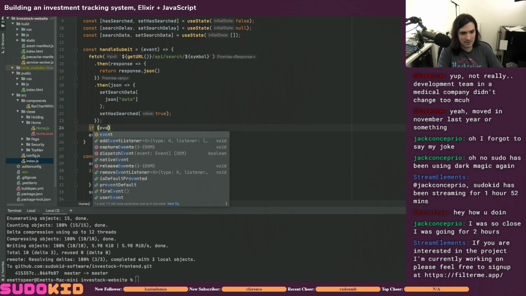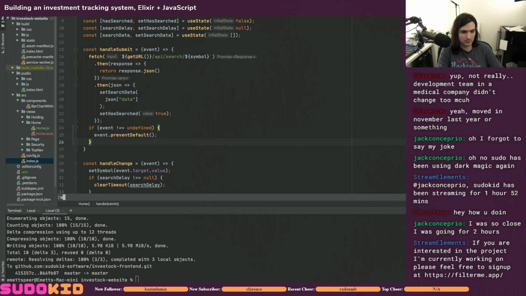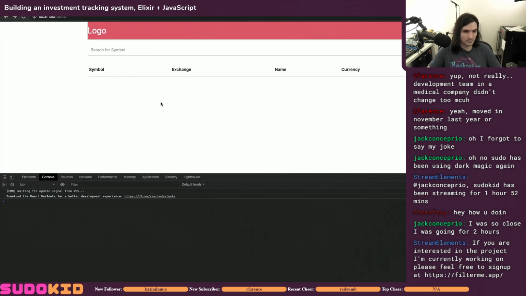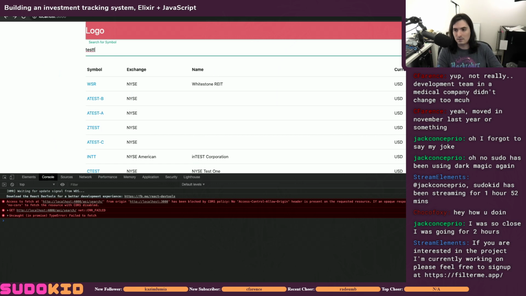If event is equal to undefined, is not equal to undefined. There we go. Interesting.